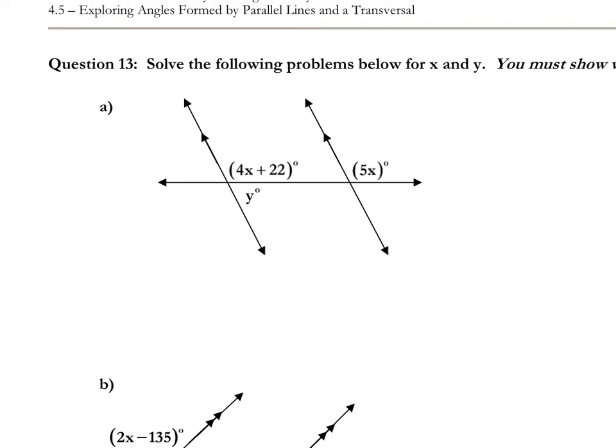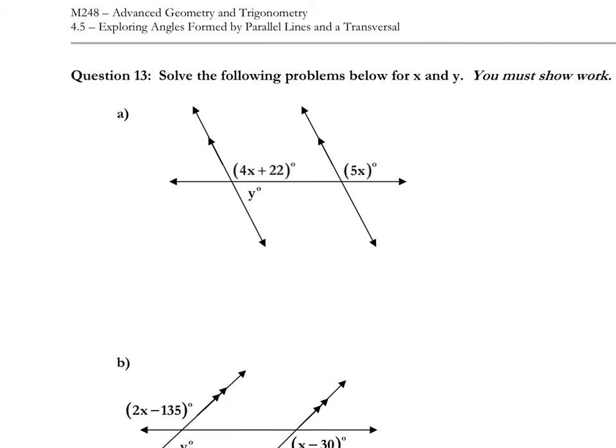So the first thing we're going to do is practice just finding values. In order to do this, you need to first identify what type of angles you have. So this is my transversal. Okay, how do I know? It's because it's the one that's intersecting both lines, and then I know these are parallel because of those two arrows. Then I need to look at my angles and identify what type of angles I have. Well, in this case, those are going to be corresponding angles.